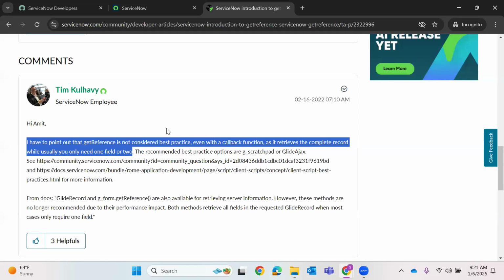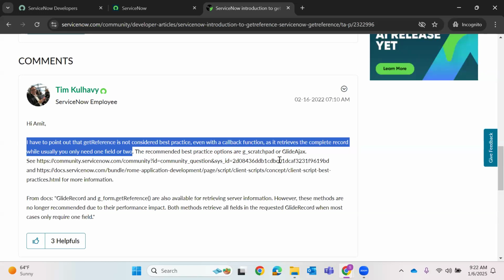I can achieve this with dot walking too, but we also have this getReference method, and whenever I want to see Abel's email ID, it checks the entire Abel user record, meaning all the fields available on the form. That is one of the drawbacks of the getReference method, and it is not at all a best practice, but sometimes we might be using it. That's the reason I'm discussing this.